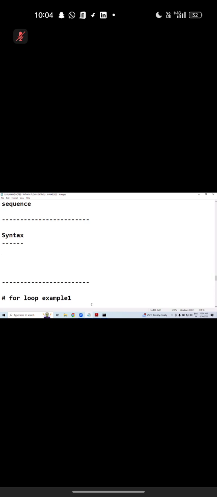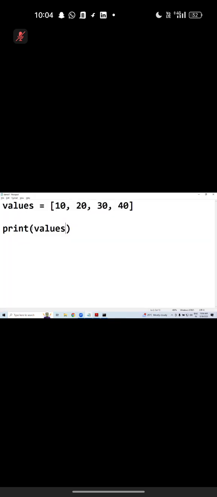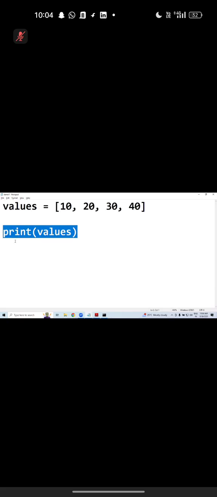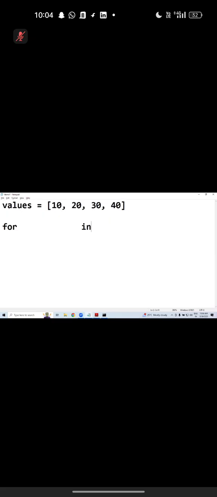Good. We'll do one thing. I would like to print one by one value. So to print one by one value, please understand the syntax. After for, immediately the in keyword. Sir, look at my screen. After the in keyword, the colon symbol.